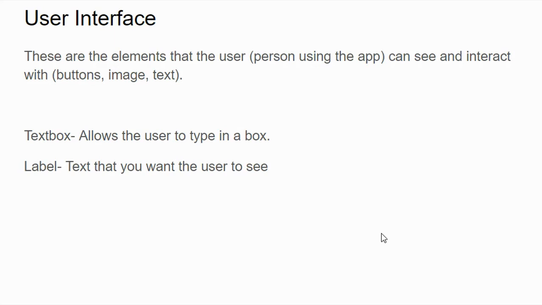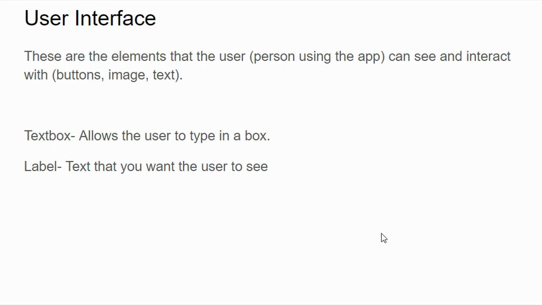What we've usually called a text box is what's really a label, and that's a text that we want other people to see. So a label is what we usually call a text box. We won't use text boxes for this first app.